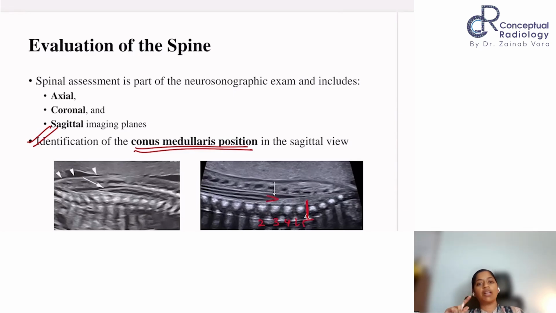External cephalic version can be done in any case, provided you have space for it. It's not like the external cephalic version to convert breech to cephalic. It is a slight, gentle movement so that you get a proper plane basically. If the head is slightly tilted, use your free hand and make it straight. That happens when you have a good amount of fluid, so prior to the third trimester.